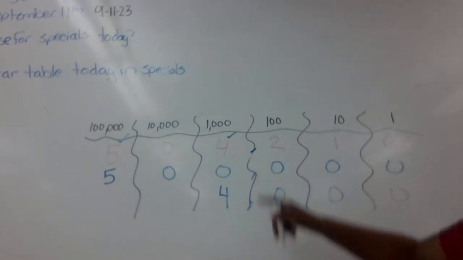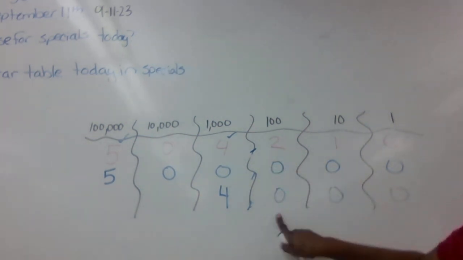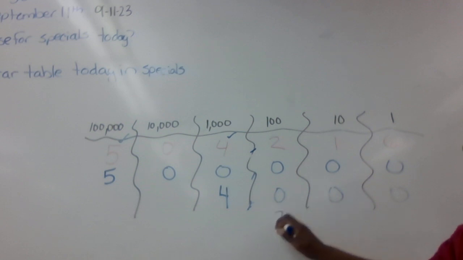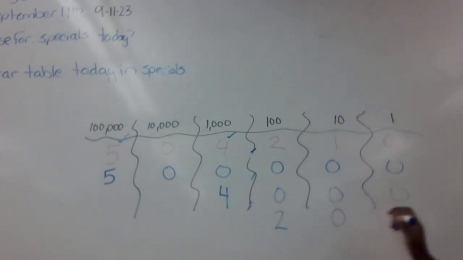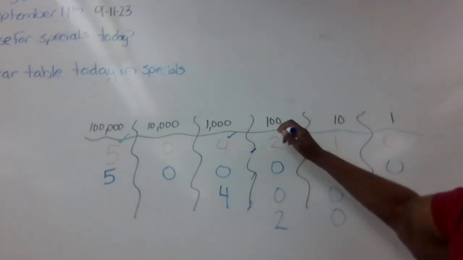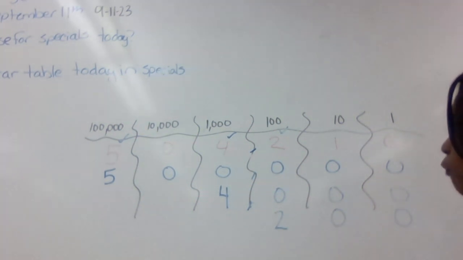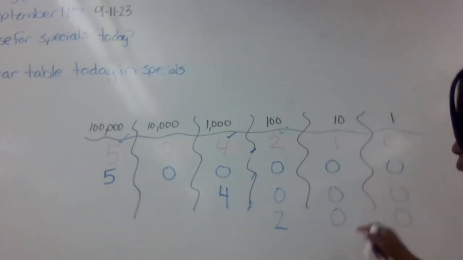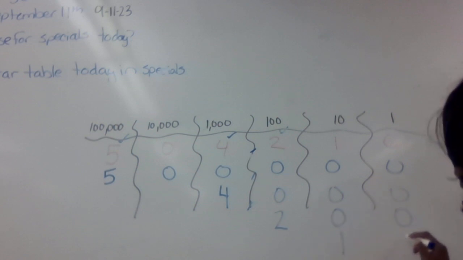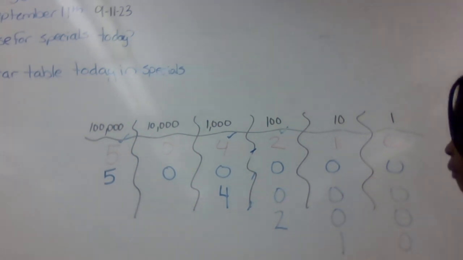Okay? So the next number we have is a 2. That 2 comes straight down. Everything else after that 2 becomes a 0. It is so important to make sure your rows are even. I've been telling my students, make sure you create a place value chart if one is not provided for you. So now we come straight down with the 1. It's in the tens place, so it's 10. And then we go 6, comes straight down, and we're done.